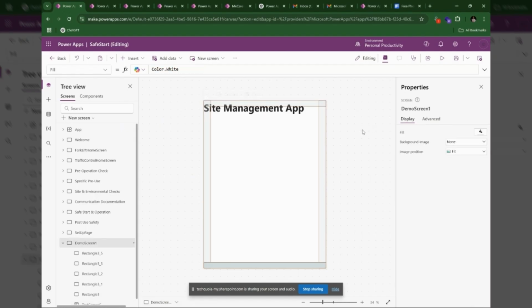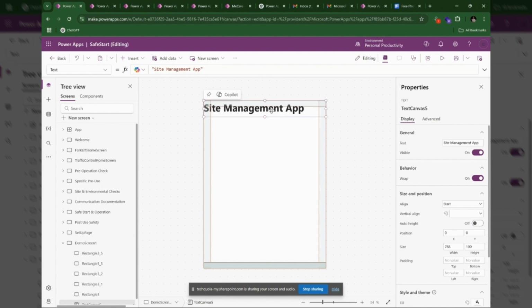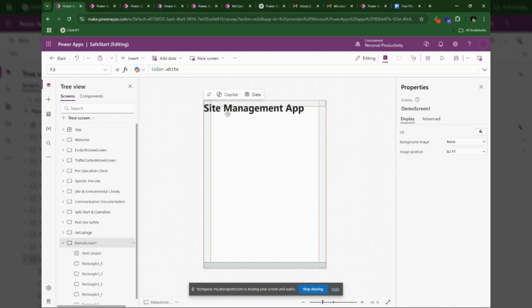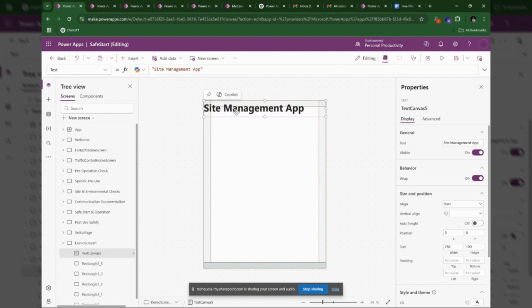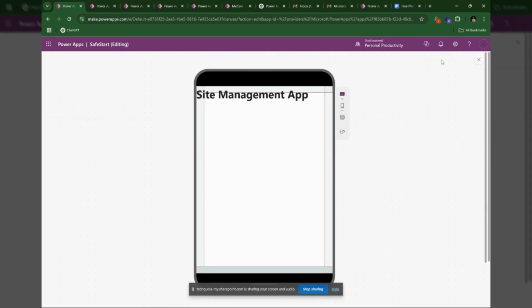So for this landing, we're assuming that this is our landing page. Now, if you look at the title of the app, if I bring this to the front, you can see that the name is starting from the edge, and it doesn't look presentable at all. Because yes, you might say it's okay, but it doesn't look presentable.